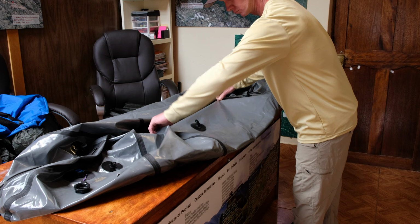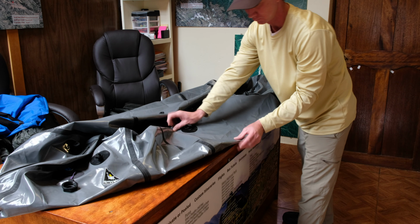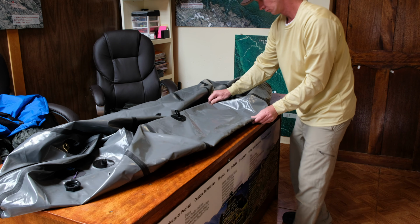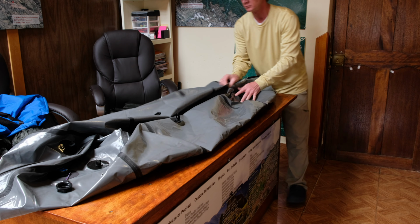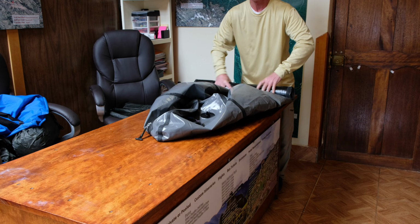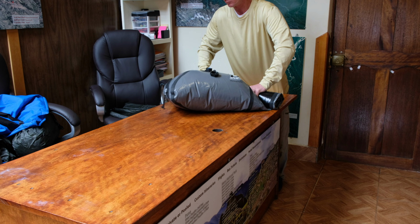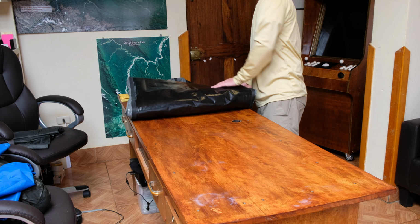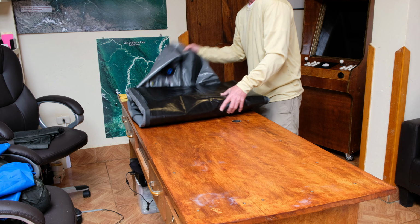During your trip, you can minimize the width of your packed boat by pulling in the sides until you reach the floor. This comes in handy for either stuffing it in a pack or strapping it on top of the pack and walking through a dense forest. For long-term storage, just do a quick fold and leave it loose.